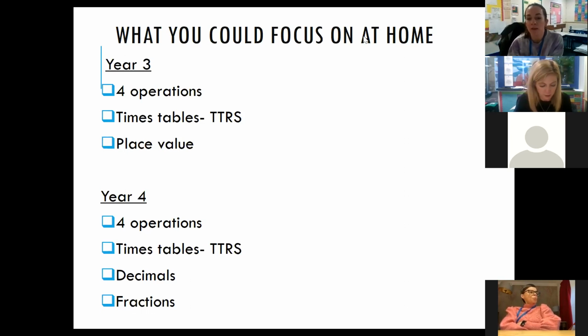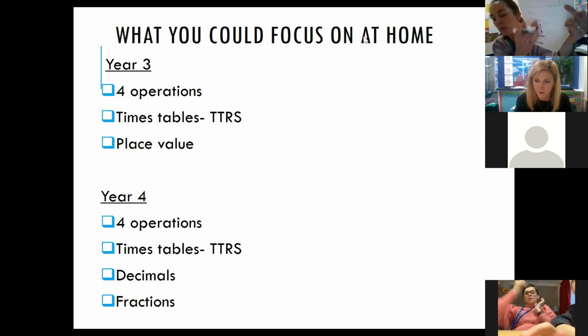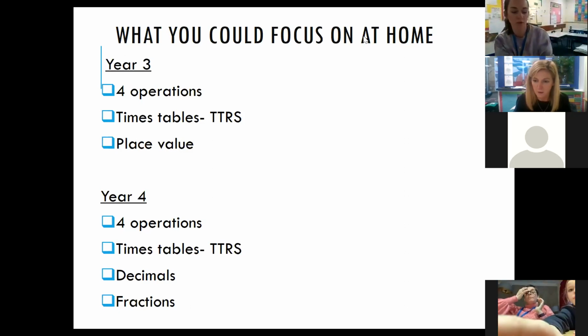The other thing with me, as well as the 4 operations, and again, we use the column method. I'm just taking for granted that you know what the column method is. But to give you an example, I'm just doing a quick little diagram so I can show you on the screen. That's the column method, where you always work on the ones first, and then you move across to the tens, and then obviously if it's a 3-digit number, you'd work on your hundreds.